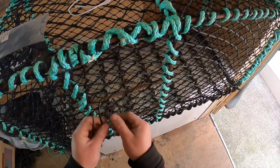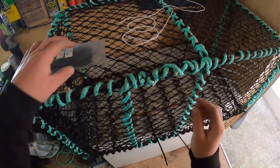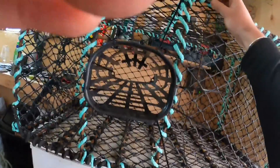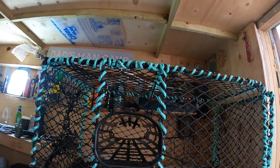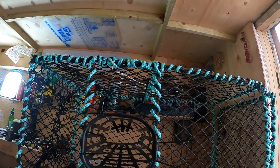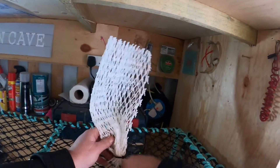What we're going to do is cable tie these mesh edges because we're going to cut the mesh out for the entrance to go into. We want to make sure we cable tie these to keep them in place before we cut them. Check that out - that's the neck entrance. I thought it might have been a little bit flimsy but there's quite a bit of pressure on that before it starts moving. It's not too far off the bottom so hopefully the lobsters can get in. I'll probably bend these down just a tad to close that hole off a little bit.